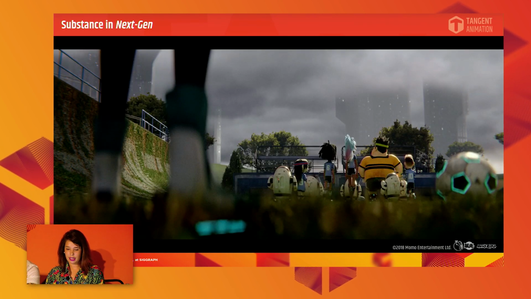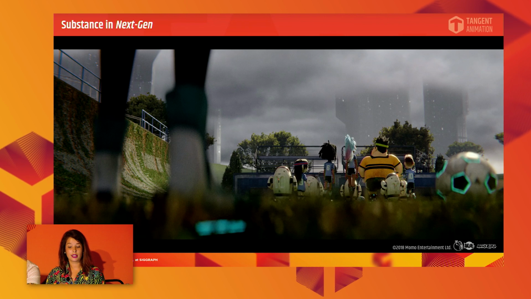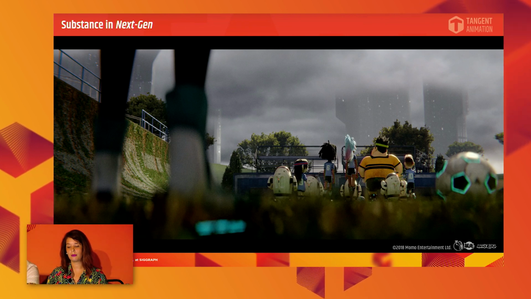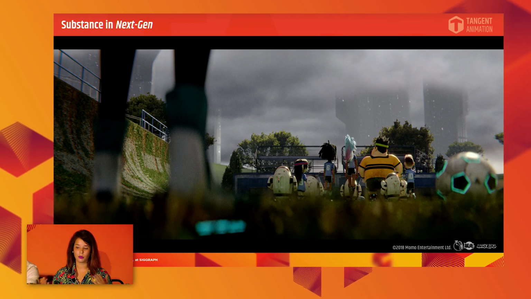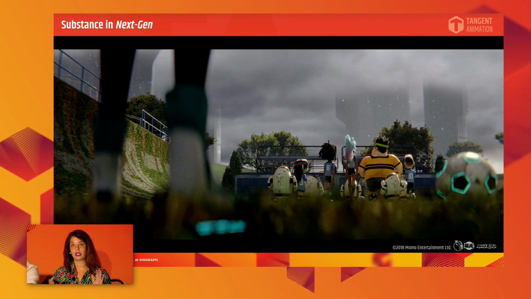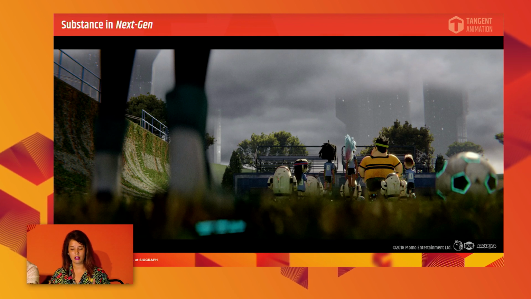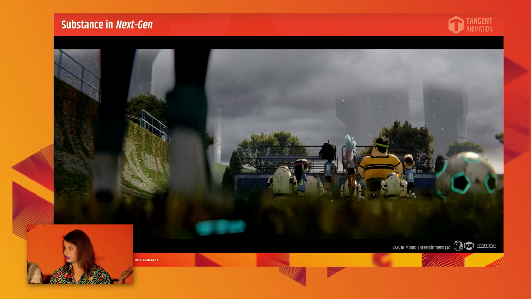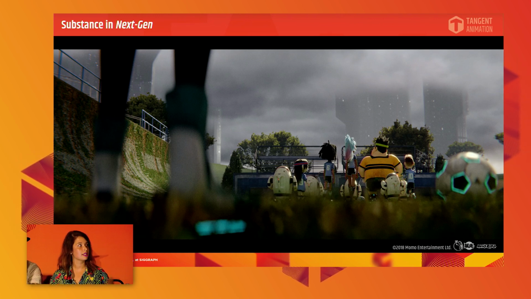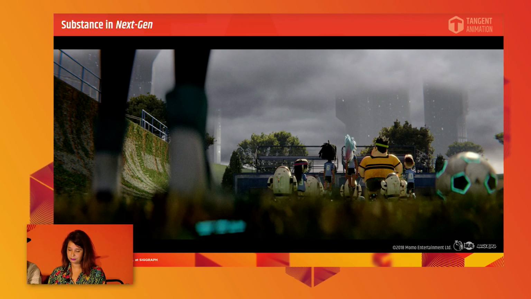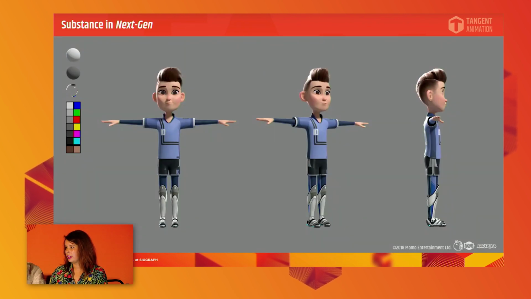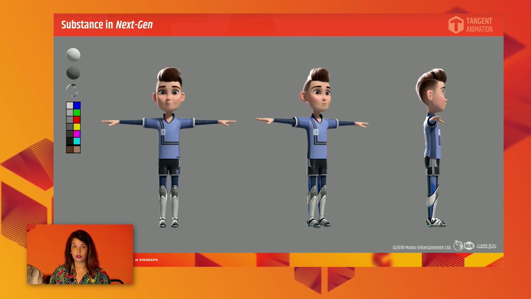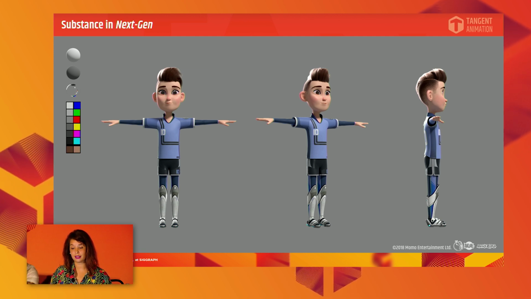So some specific examples of where the Substance Painter tools really proved to be invaluable was while we were collaborating with artists between Toronto and Winnipeg, specifically when they were working at the same time as us on assets that needed to look identical. So there were these bully characters that were all wearing the same soccer outfits. And so this is one of them. This is RJ. And he's one of the bullies that I was surfacing in Winnipeg while two others were being done in Toronto at the same time.